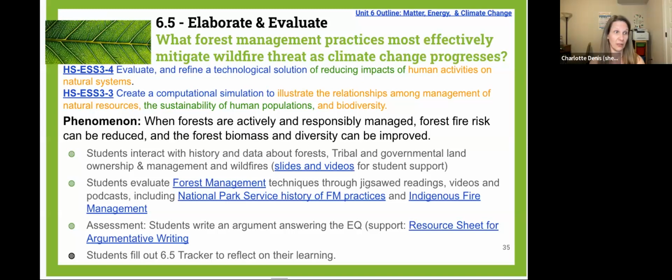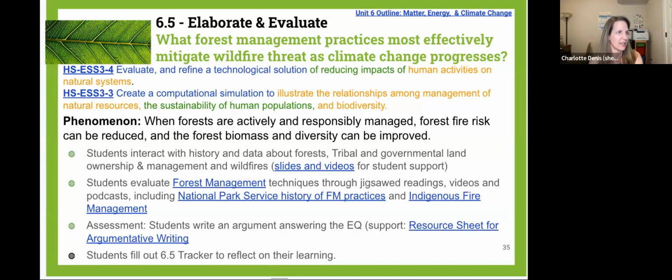So the students do a fair bit of research independently with guided resources that come in the materials, sources that have been vetted in advance by people on the Biology Council who worked on this. And then students' end product is an argumentative essay, but you could just as easily have them do a presentation or some other assessment of your choice. But the materials are all set up for an argumentative essay, which fits because they also work on argumentative writing in their ELA class.